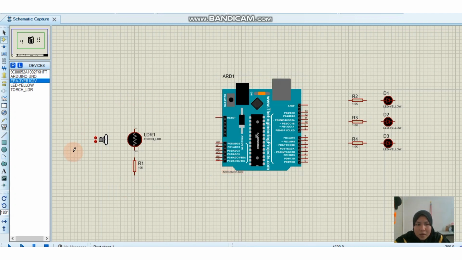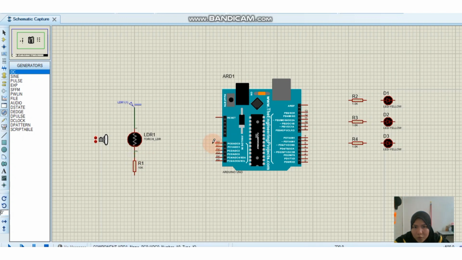As for the LDR connections, the input of the LDR will be connected with the DC supply, and the LDR and the resistor will be connected to the Arduino pin A0.